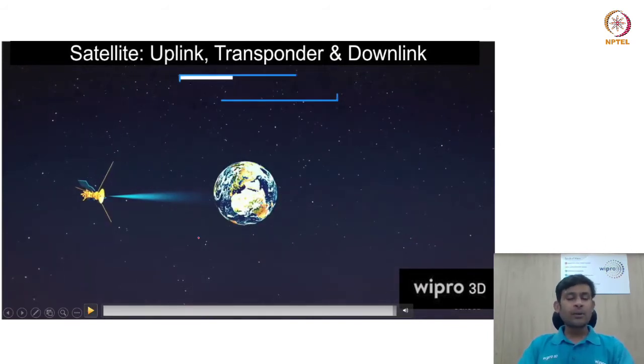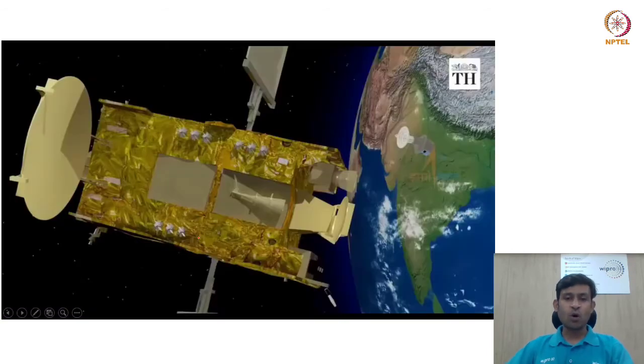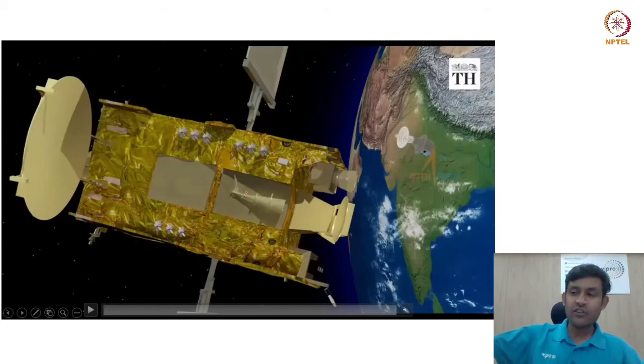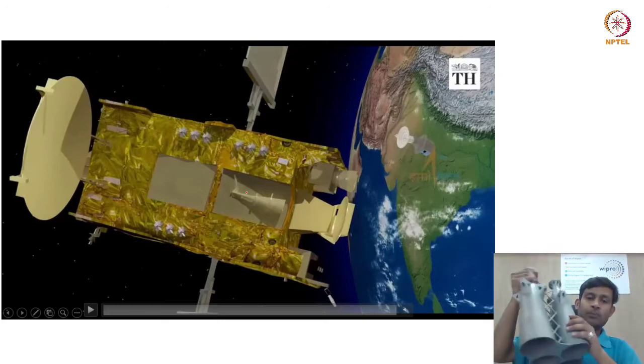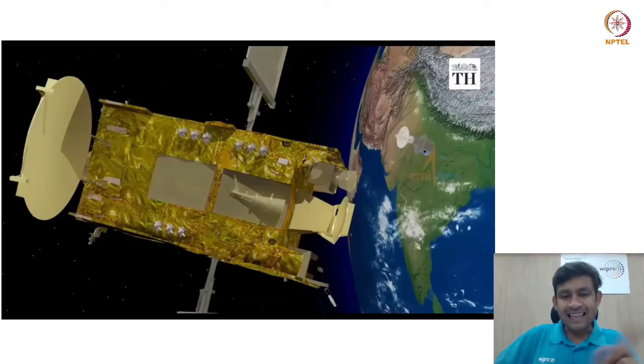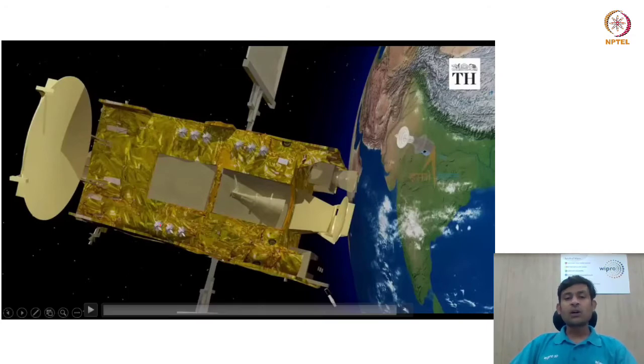So we know that the component that we are talking about belongs to a transponder module and it belongs to a communication satellite. Now we understood the working of the satellite. Now let's try to understand what our component is doing. So there is a single feed horn component. What I have in my hand is a multiple feed horn component. But in the video what we will see is a single feed horn component and we will try to understand how this works.